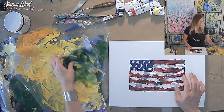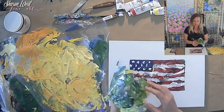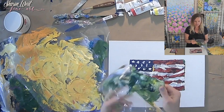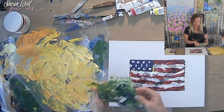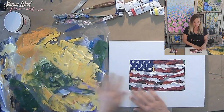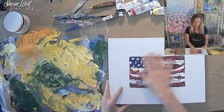Paint skins are simply the leftover paint from your palette that are created with a mixture of acrylic paint and acrylic gel medium. Once they dry, you can actually peel them off and use them dried. Sometimes you can cut them, but you can tear them and make them into artwork. This is an American flag that I created 100% with paint skins.